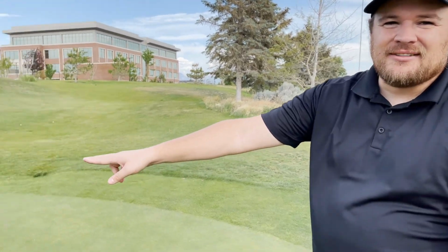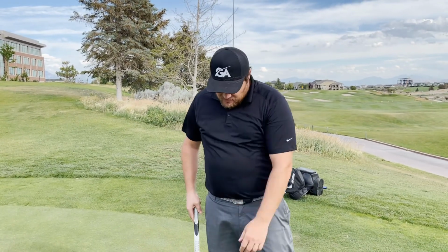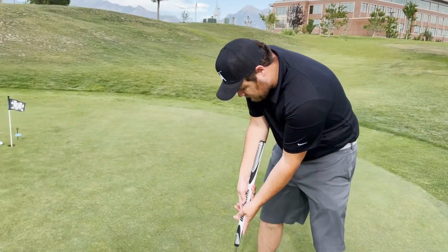If you can get to the practice green early and set this up, you will figure out that pace, and you're gonna leave putts that close over there. If not, you're gonna sink them. So that's just one putt. Let's try another one, see how good this line is. I think we're good on the pace. Line it up.